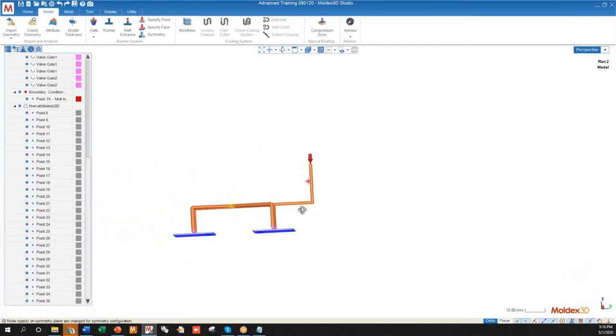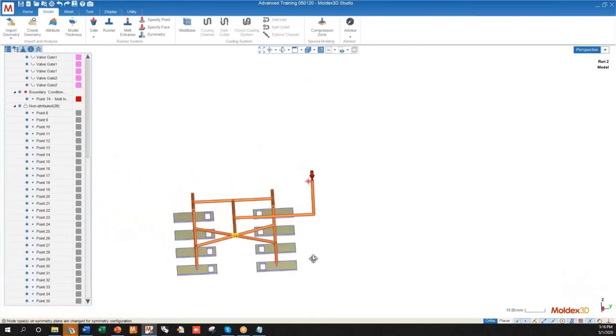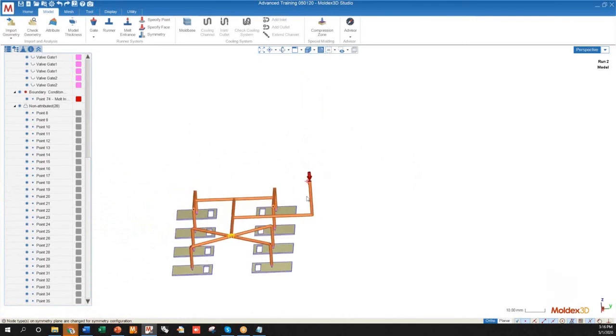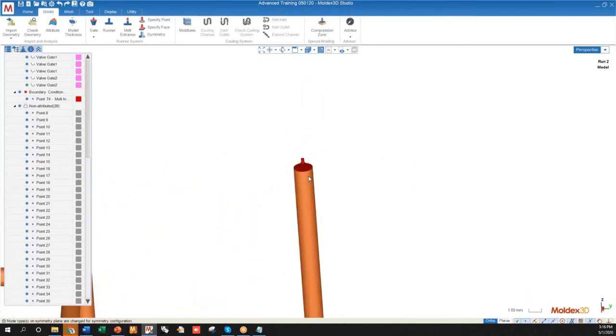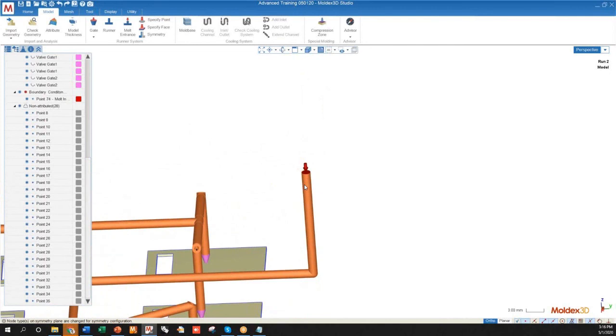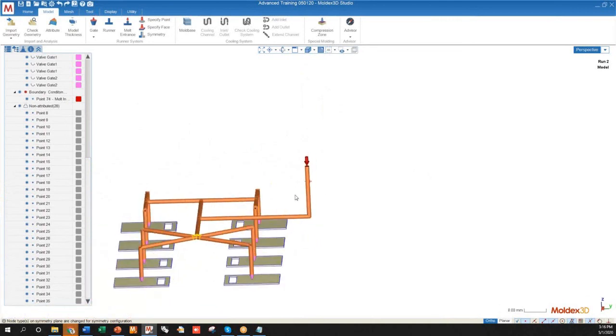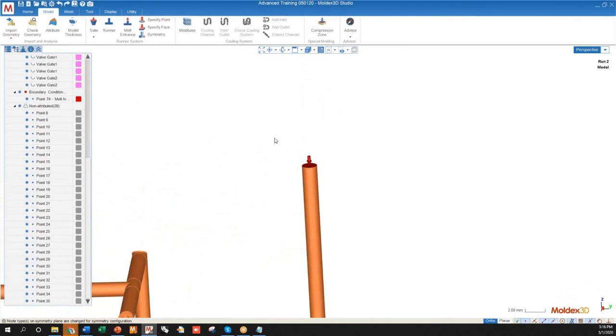Now, another advanced tip, especially when you're trying to do a pressure comparison between simulation and reality, is a nozzle. The pressure drop through the nozzle is going to be extremely important to the pressure prediction through Moldex3D, and it can also impact the results that you get out of Moldex3D as well. So what is a nozzle? A nozzle is actually just an addition to the top of your sprue.